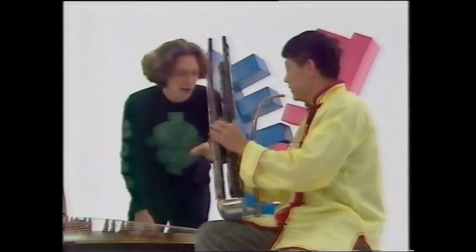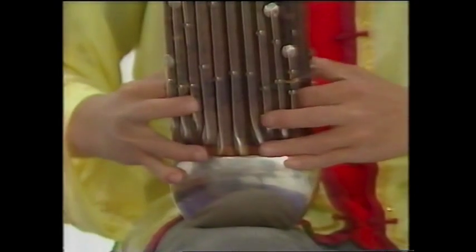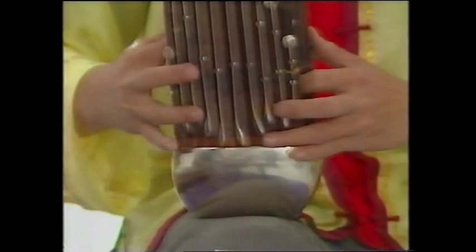There's 10 pipes on the back and 10 pipes in the middle, like this, and the 12 pipes on the front. So when you play, you have to put your finger inside. So you can play notes and chords? Yes. Can you play a chromatic scale for me, please, Guiyi? And a Chinese scale?